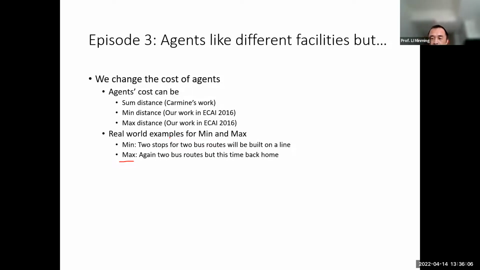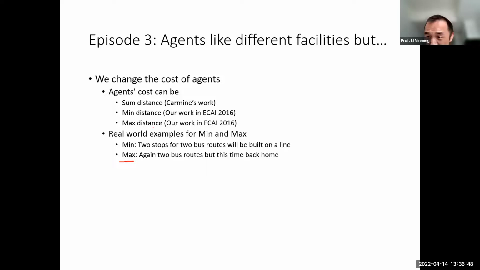Okay. And I see one question from Ziao. Which bus station the agent chooses does not depend on the distance. Yeah, I agree. Which bus station the agent chooses does not depend on distance, it depends on which bus arrives earlier. But then we are preparing for the worst case scenario, right? Because in the worst case scenario, you need to go to the farther bus stop, and then your walking cost will be a bit high. So you want the farther away bus stop not to be too far away. Okay, you are trying to reduce that distance too. Yeah, okay, very good.